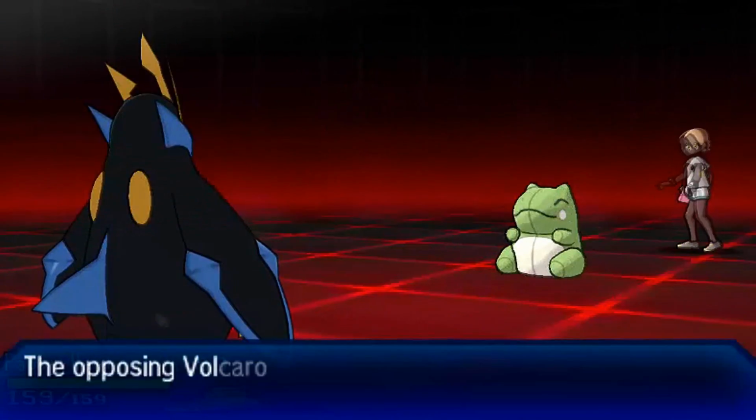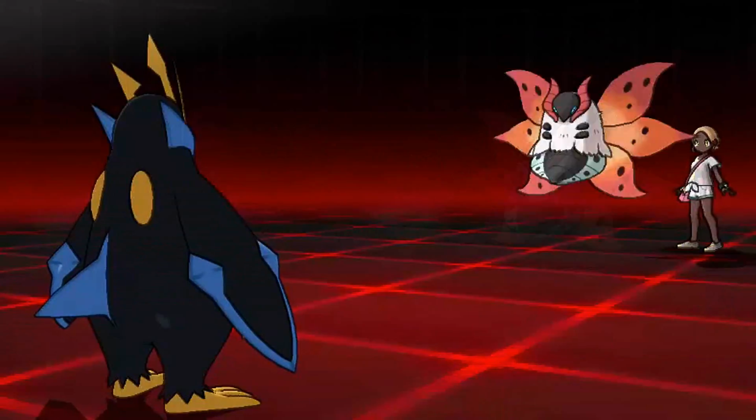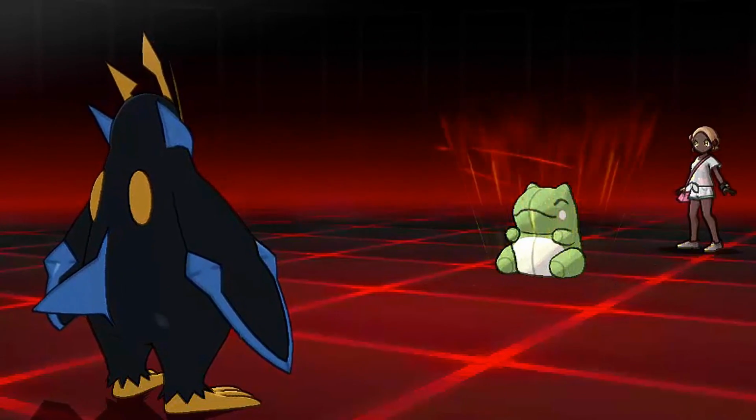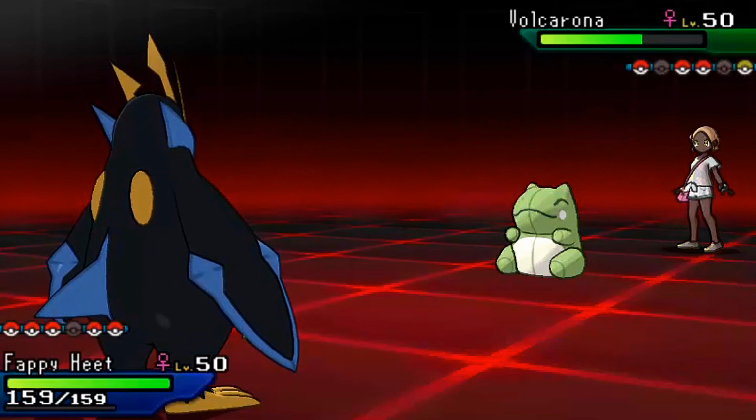I kind of gave the Volcarona a free Quiver Dance, and now I'm going to bring in my Fappy Heath here as Death Fodder. My opponent just goes for Quiver Dance yet again, so I'm like, oh my gosh, my opponent is actually going to body bag me. She's actually going to body bag me. It's not fair. So I'm like, okay, maybe Empoleon can live a Fire Blast, maybe?